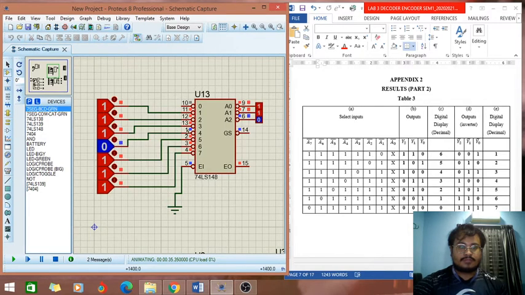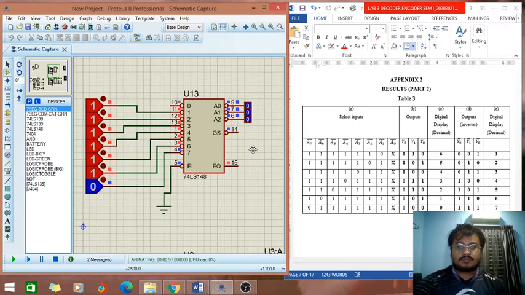And if A4 is equal to 0, the output is 011, and the rest. And if A7 is equal to 0, the output will be all equal to 0.